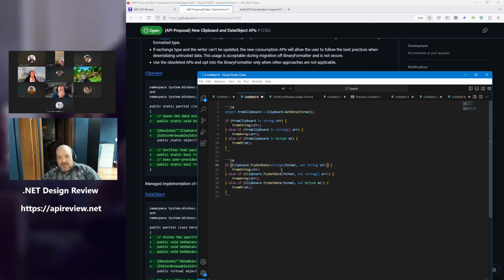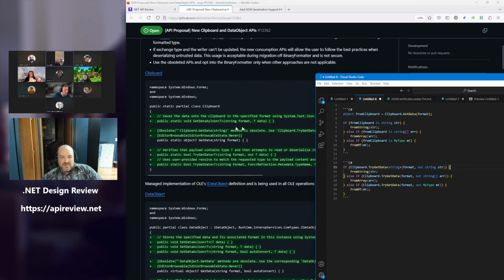You don't actually know that because nullability is a language feature and not a runtime feature. And if the payload says it is a System.String but has the JSON value the literal null, then you will return true and str will be null. Because that is a legal string. What I think that we would be doing here is just kind of trying to match the existing behavior. I don't know if you can actually serialize a null with the binary formatter. I think that is something that is impossible.